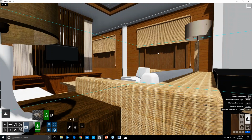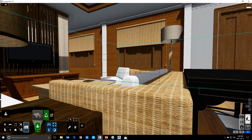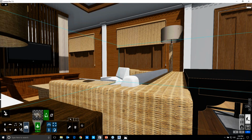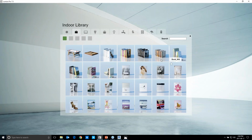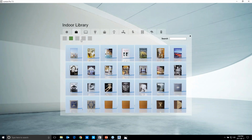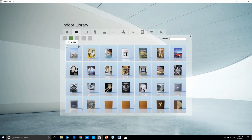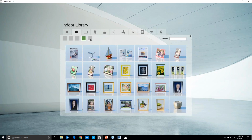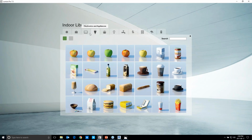So all this simple geometry, the content that came in, you can completely customize this. If you don't like this material, you can override it in Lumion. Let's take a look quickly at some of the random things that people want to use in a house. I'll take a look at the more generic stuff. So decorations, all the typical random stuff that you would find in a house or interior. I'm not exactly sure who this guy is right here, Gabo. The typical stuff that you find lying around to give your project life.